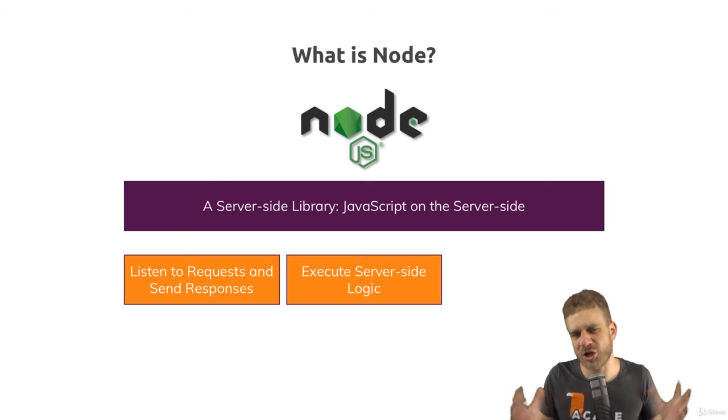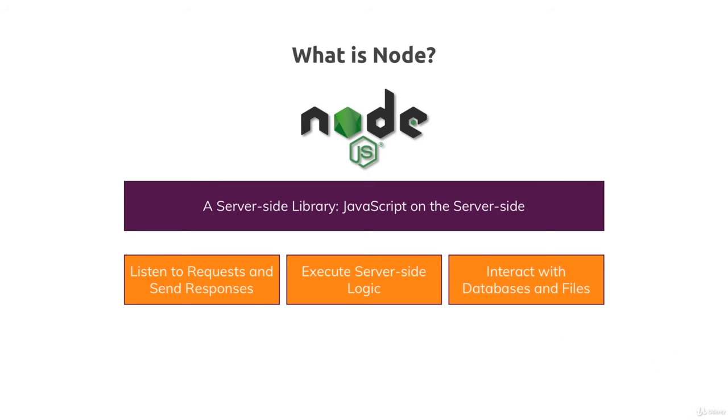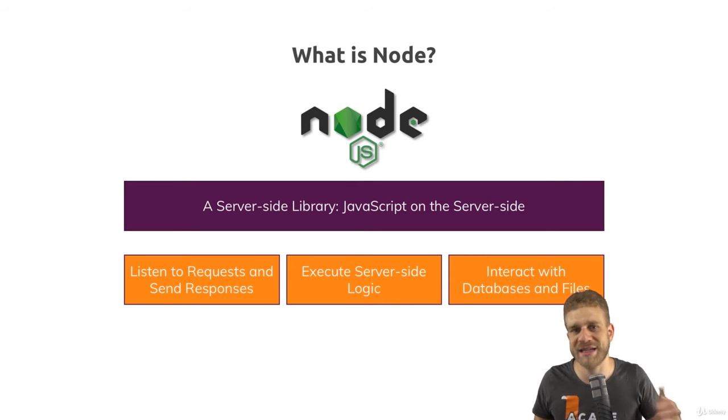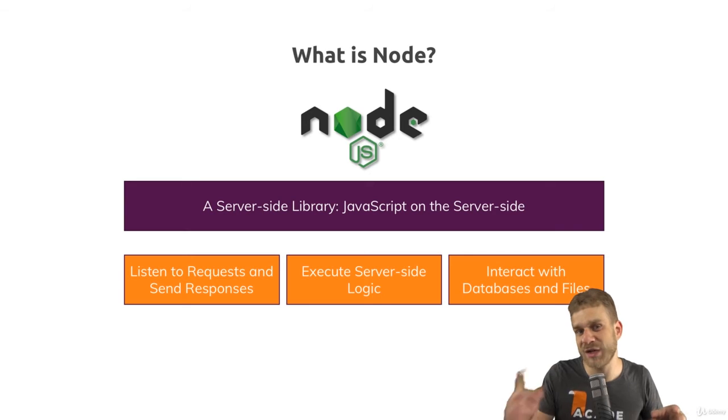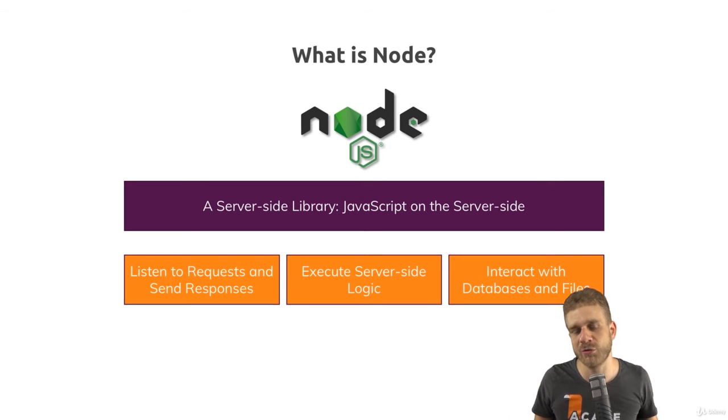Node.js executes server-side logic in general, so authentication, anything we don't want to run in the browser for security or performance reasons. And Node.js is able to interact with databases and files. Angular can't do this. It doesn't have access to any file system, and especially not to a file system on some remote machine on a server. And whilst theoretically you could connect to a database from Angular, since all your client-side JavaScript code is visible to users, you can have a look at it in your developer tools of your browser. It would be very insecure to connect to your database there because you would expose all your credentials and everything. You don't want to do that.